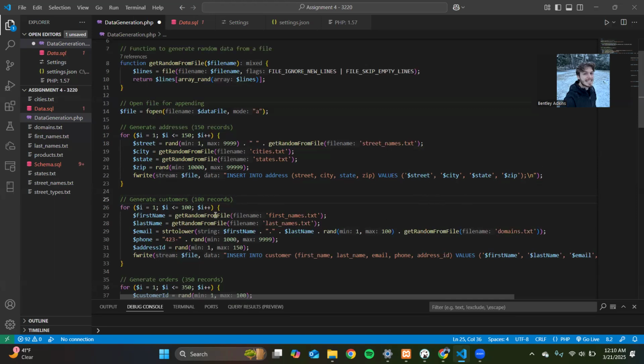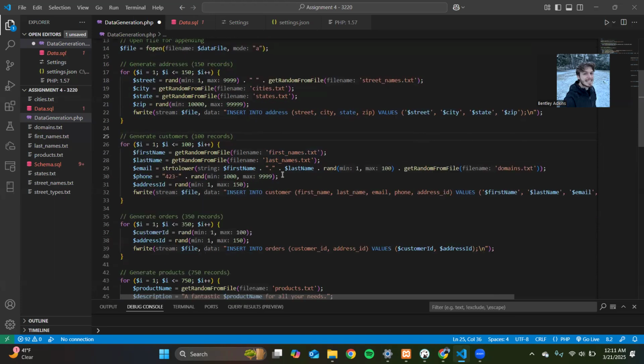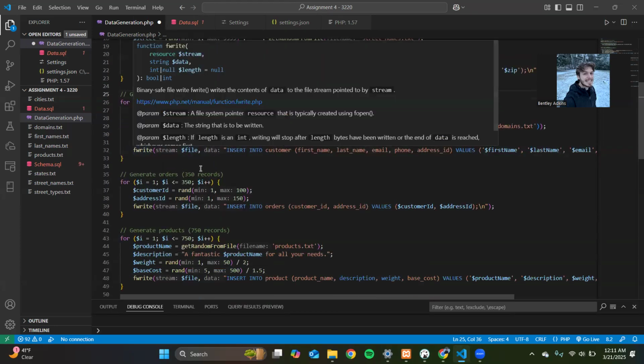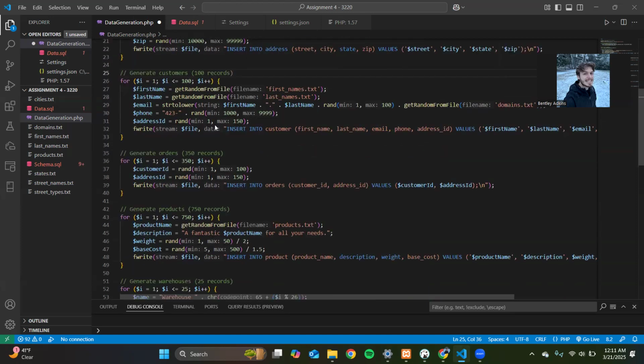Then it drops a new line each time it does that. It's pretty much the same thing throughout, there's not too much difference. It's straightforward. It converts to lowercase.